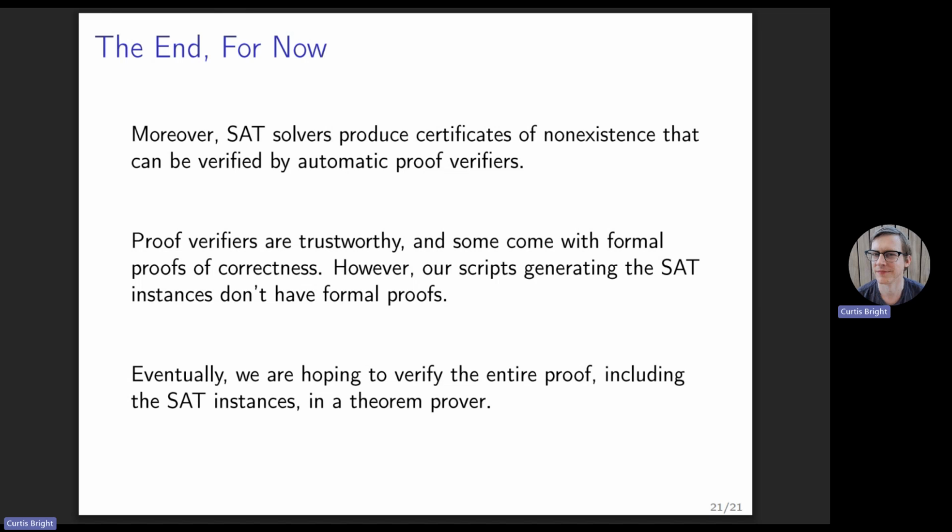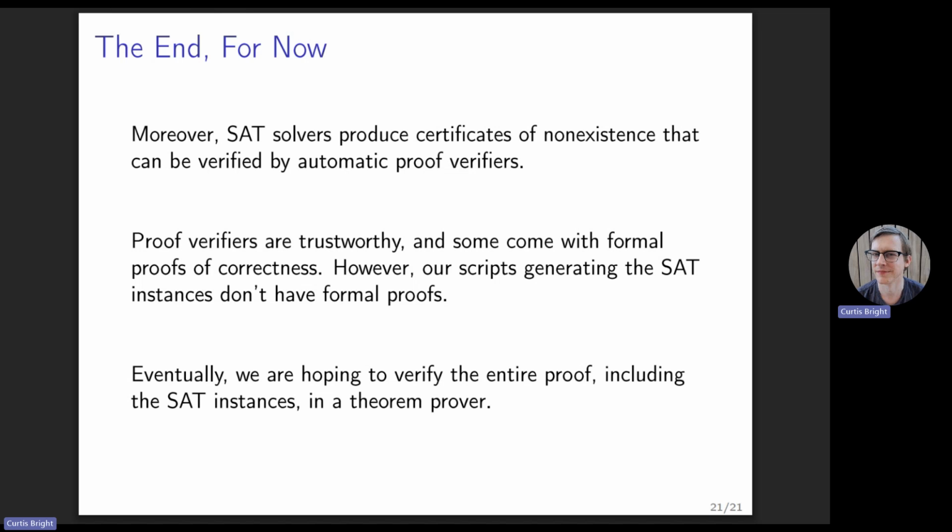Essentially, there's another reason to use the SAT solver, which is that the SAT solver actually provides you with a proof of non-existence. So if the SAT solver says this logic puzzle has no solution, it will provide you with a proof which can be certified by a proof checker. So that is a much higher degree of rigor, right? Because the proof checker is much easier to write. In fact, some proof checkers even have formal proofs of correctness, right? So you can be very confident in the proof checker. So that part I'm not worried about.